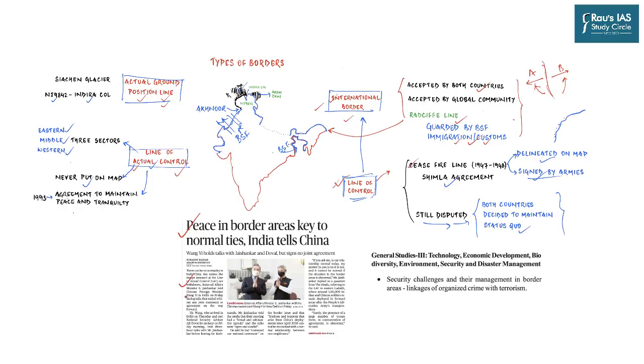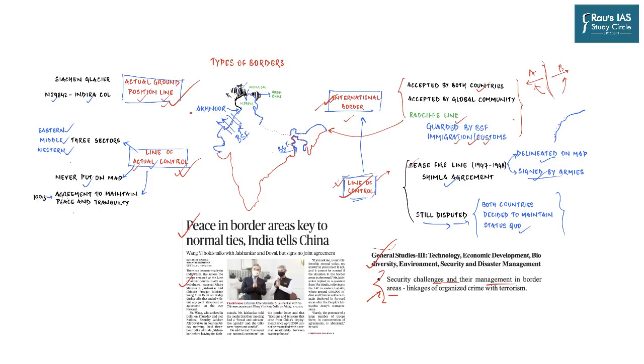And this is in continuation with the problems which India is facing due to the differing interpretations of the LAC between India and China. Now, if you look at the syllabus of GS paper 3, under internal security, there is a line which says security challenges and their management in border areas. Now, this is quite an analytical topic, but when students start to prepare, no one is there to tell them what are the different kinds of border which India has. So, for example, India has the international border, the line of actual control, the line of control or LOC, and the actual ground position line or AGPL.